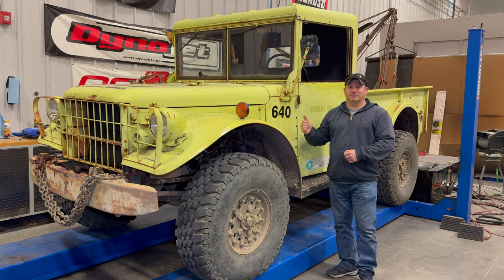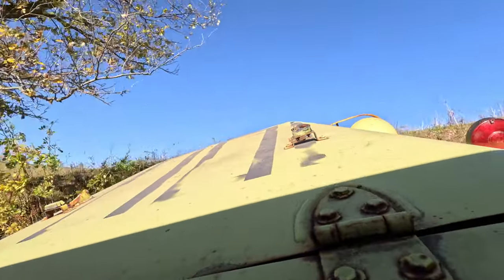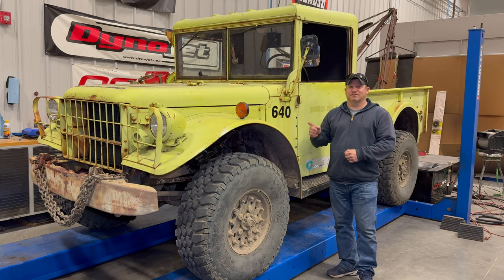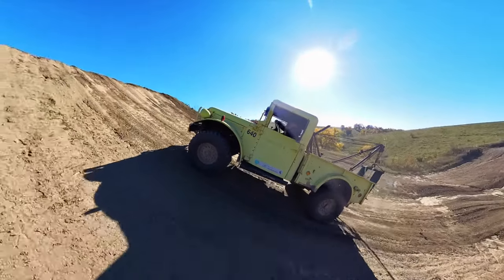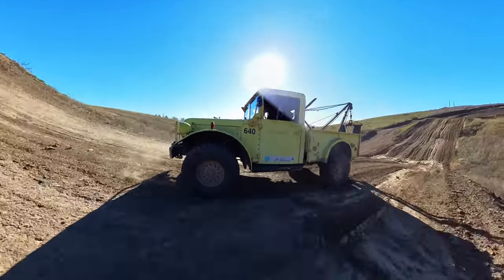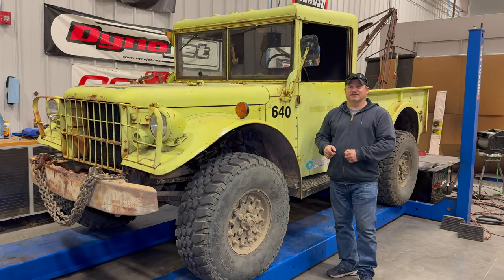A couple months ago I was off-roading this truck and got to play around with some very steep hills. Some of them I was not able to climb in first gear because I lost traction with the tires, which shows that I have enough power that I'm going to spin the tires before the engine runs out of steam going up a hill. That, of course, is the case for the lower gears. When I tried to climb some of the steeper hills in a higher gear, I stalled out and ended up rolling back down. So when you're off-roading, gearing is the key. This thing has plenty of low gear, so as long as I'm at crawling speed, this thing will probably climb and pull just about anything, provided the tires have enough traction.